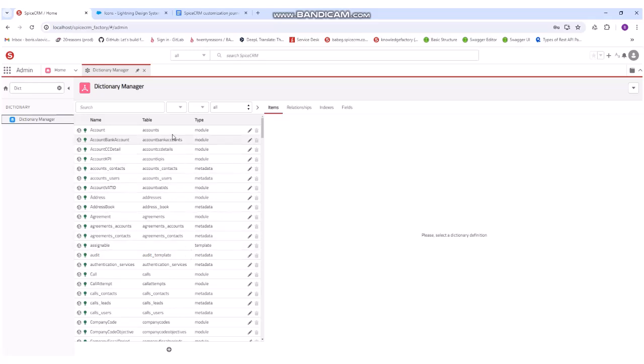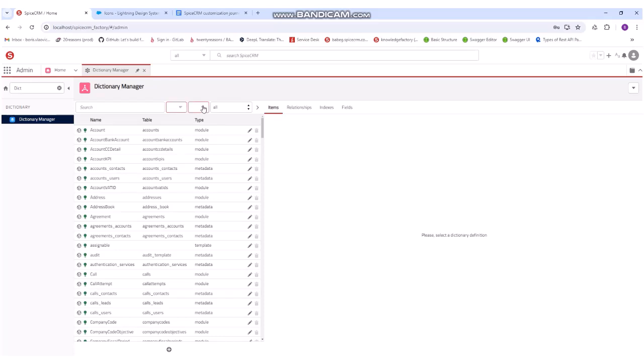We can filter each one of these by their name, if we know it, by their scope, which can be global, which is represented by the globe, and is provided within SpiceCRM by default, and custom, represented by the people icon, and displays dictionaries that have been created by users.